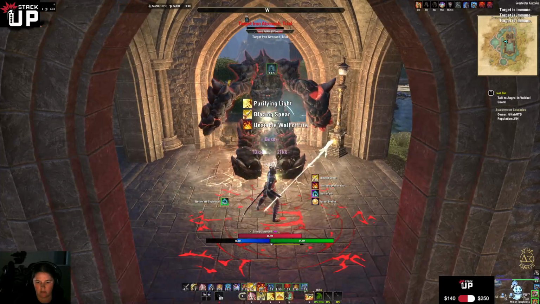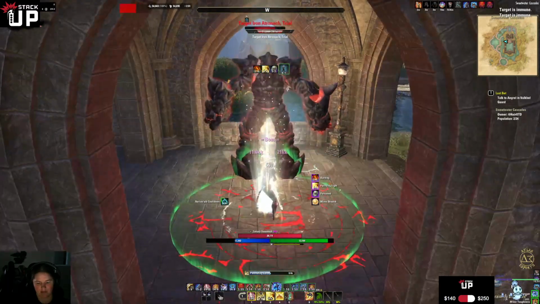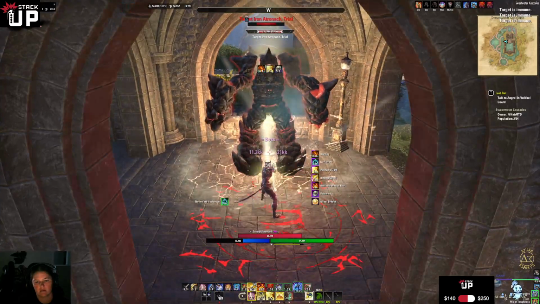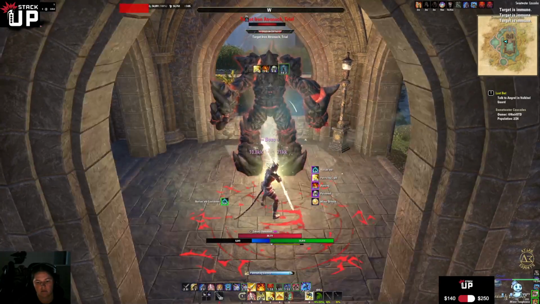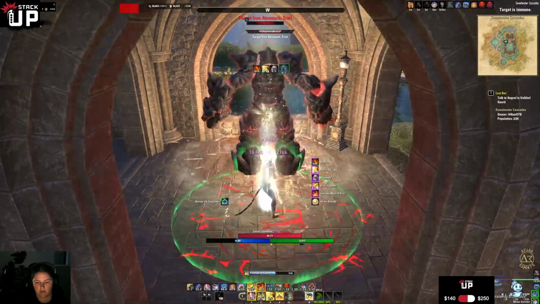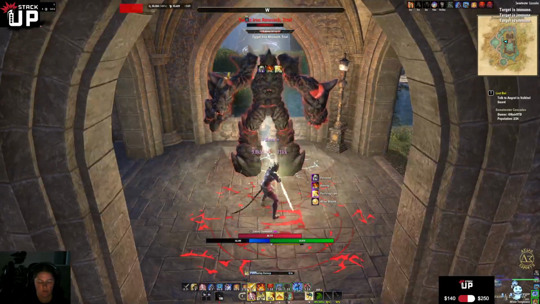You're dealing with hundredths and tenths of seconds though, so it's real hard to tell somebody to speed up or slow down because everybody's version of speed up or slow down is different. But you're doing fantastic so far. Potion. If you're going to use your Dawnbreaker, go ahead every time it's up.